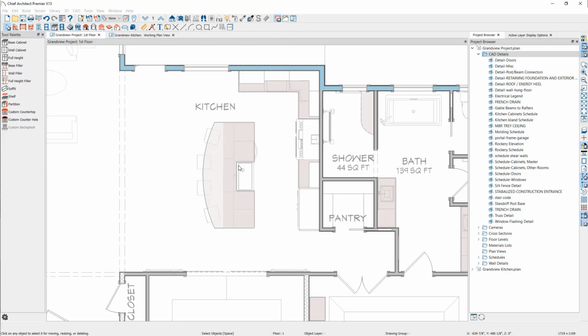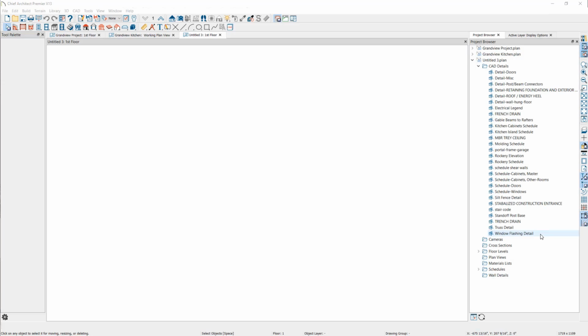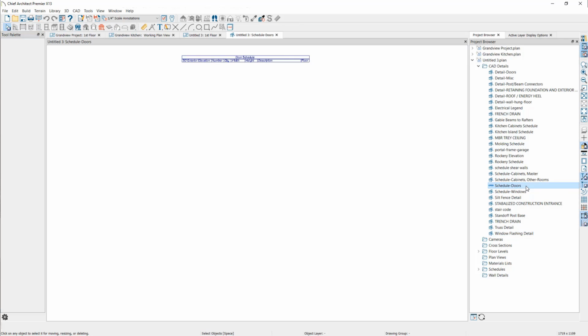Once we click Save, the program will open a new blank plan, based off the template we just created. Go through it and make sure all is as you'd like it. If you find something that needs to be changed, you can go back to File, Templates, Save as Template, and overwrite the previous template.